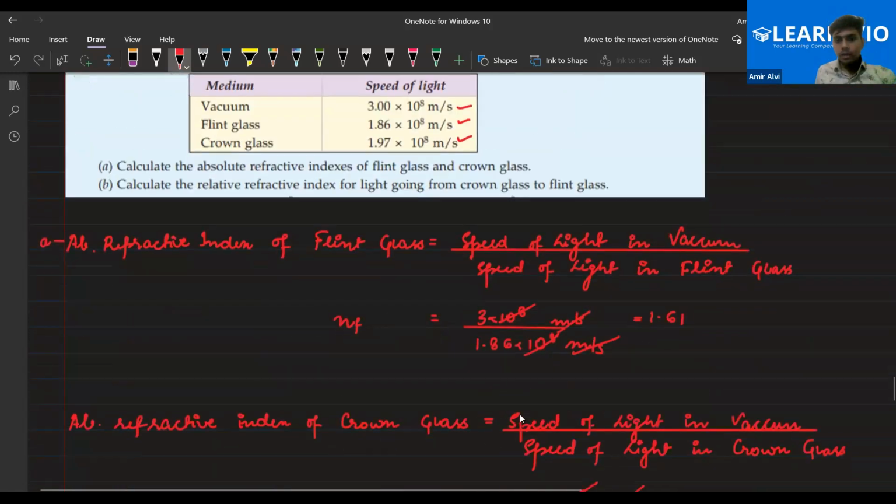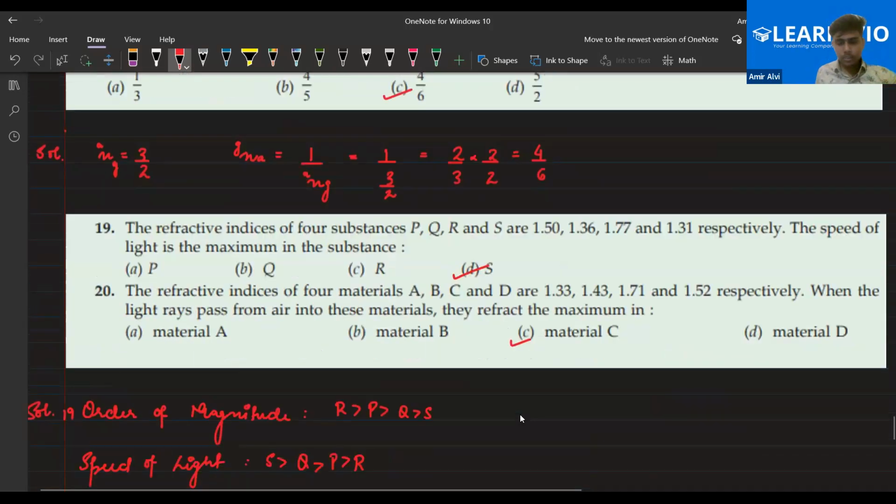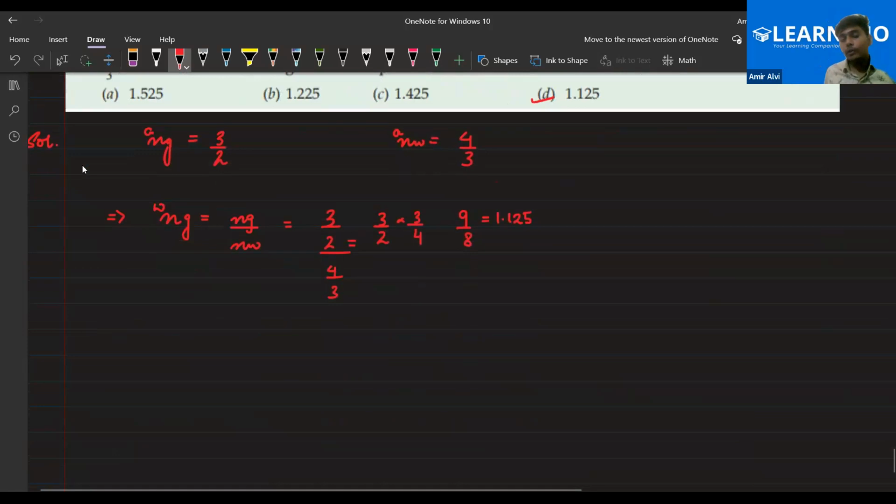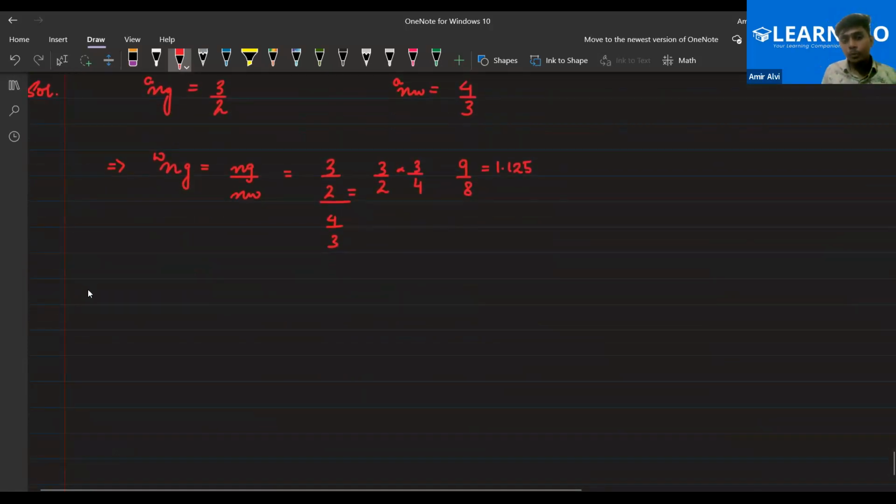Okay, that's great. Now, there was a relationship between the refractive indices. When you have to write down the relationship, suppose the refractive index of medium 2 with respect to 1, it means the refractive index of medium 2 with refractive index of medium 1. This is in terms of refractive index. Or if you want to write it in terms of velocity, it would be V1 by V2. Is this clear to all of you?